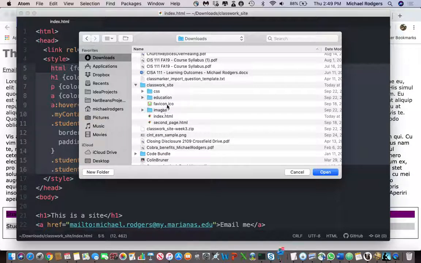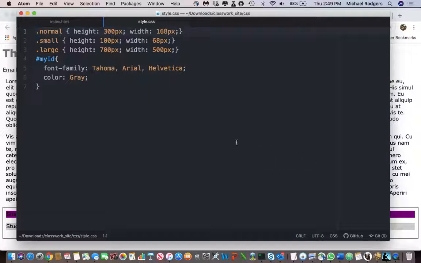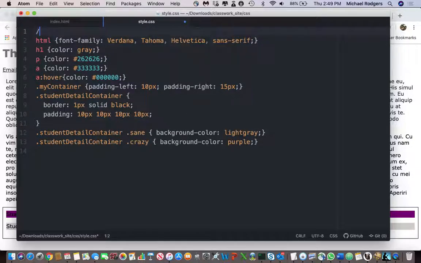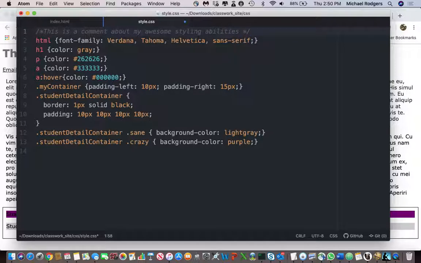Classwork site. And CSS. Going to open up my style in here. And I'm just going to paste that in there. I'm going to go up to the top. And this is a comment about my awesome styling abilities. Just kidding. Whatever you want it to be, though.